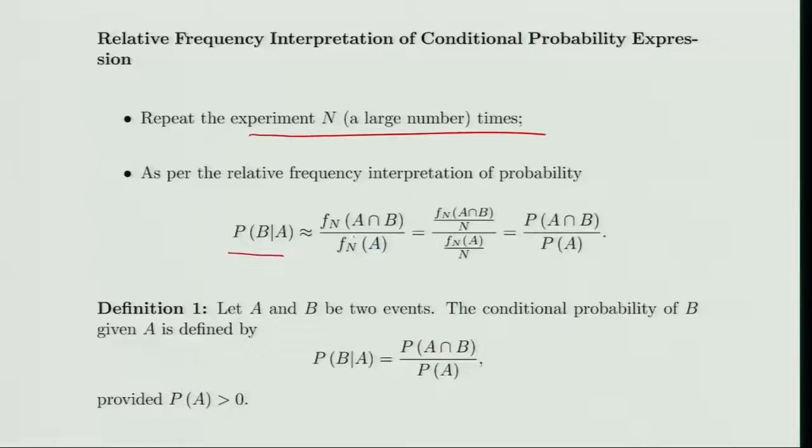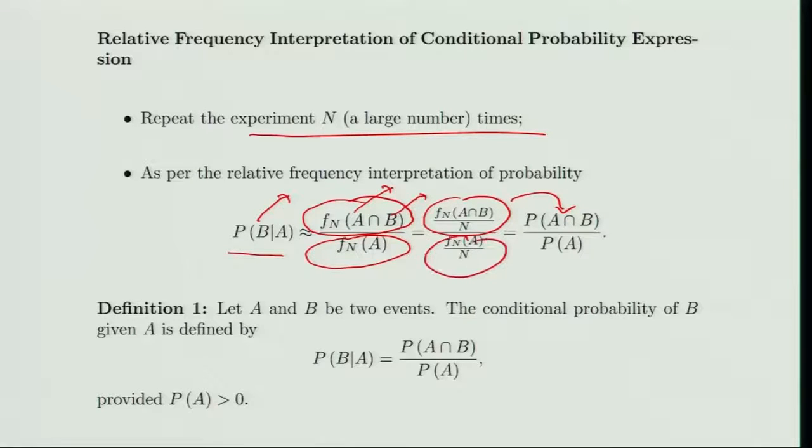So that means total number of favorable cases in this case is FNA, which is total number of cases favorable to A. And what is the number of cases favorable to B? Because I know that the outcome is going to be a part of A, it would be all those outcomes which are part of B as well as part of A. So that is FNA intersection B. So relative frequency of FNA intersection B. I can divide by n both the sides, numerator as well as denominator. This gives me probability of A intersection B, and this quantity gives me probability of A. So this also suggests that this formula is a meaningful formula to define the conditional probability.